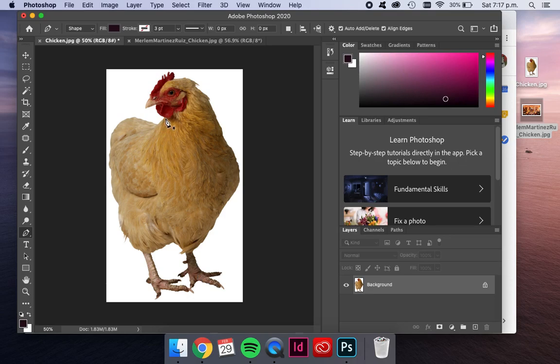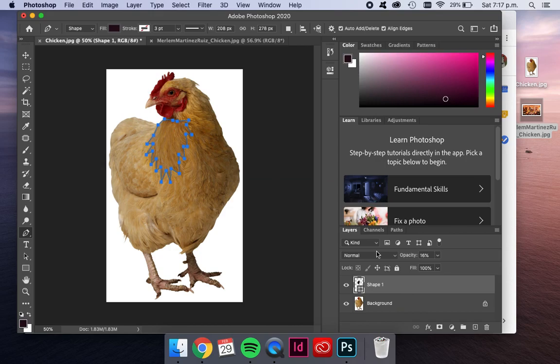I'm gonna create my first shape right here. And as soon as I click, you wanna make sure that created a new shape layer in the layers panel. I am going to click around my chicken, following, I mean, it's hard to tell, but I'm just gonna follow along with that yellow feather color that I see, doing my best. And I'm just creating these little points to make it look more chicken-like. It's hard to see it now, so I'm gonna turn down the opacity on that shape. It's hard to tell where exactly this shape ends, so I'm just gonna do my best.